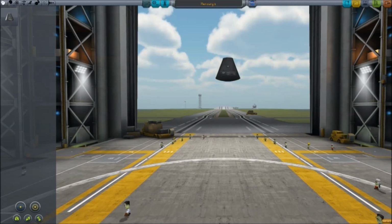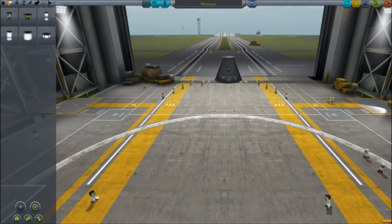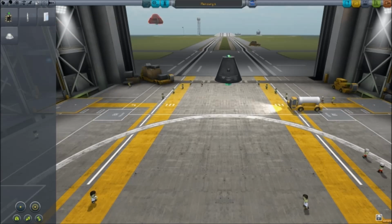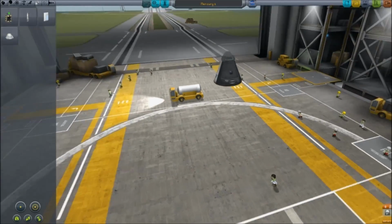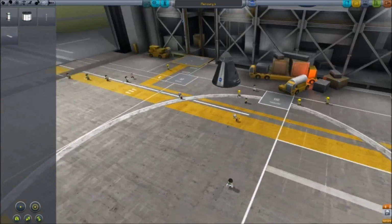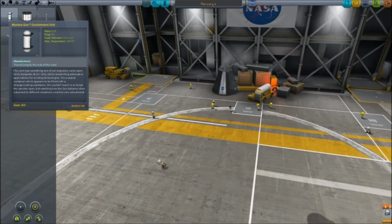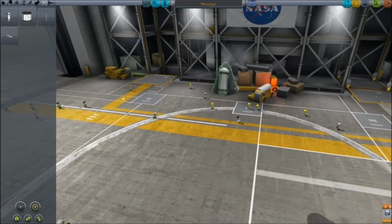Like last time, we're going to use our pod as the base of our project. We're going to add the essentials. We're going to add a parachute, and we're going to add some science to it too. In fact, we're going to add a little more science to it now that we can. We're going to start with the mystery goo containment units, and this time we're going to have 3 of them. So we're going to press X twice to have 3.